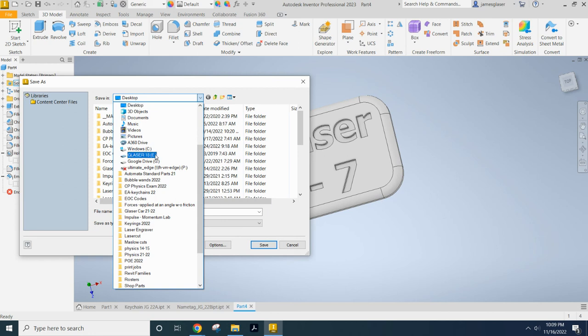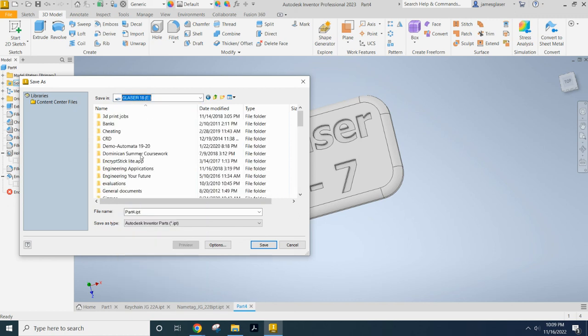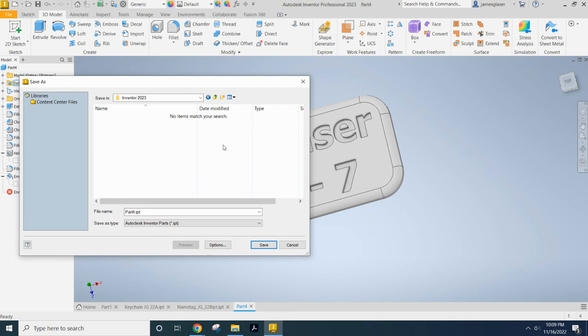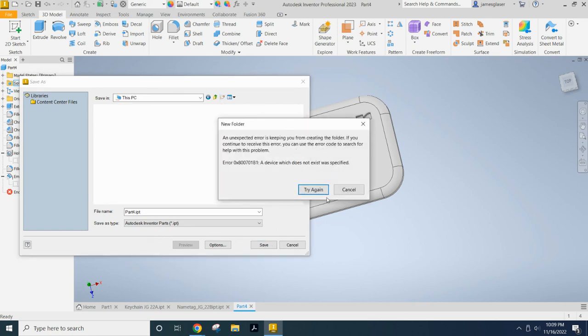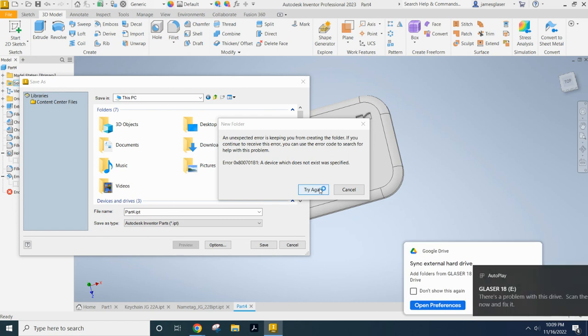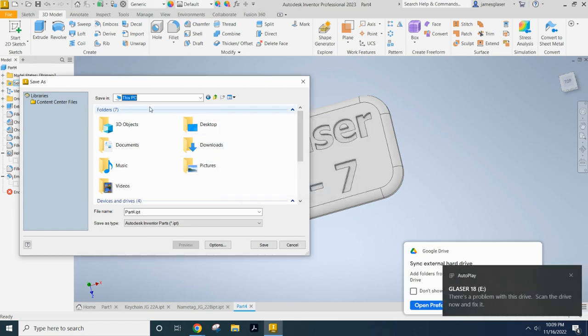So I'm going to come down here and I'm going to find the flash drive. Right now, this computer, it is in the E drive. So I'm going to click that and I'm going to find my folder. You should start a folder for your class called Intro to Engineering Design if you have not already done so. This file should be in a new folder, this part file. So I'm going to click New Folder, and it just ejected my drive for a second. Try again.